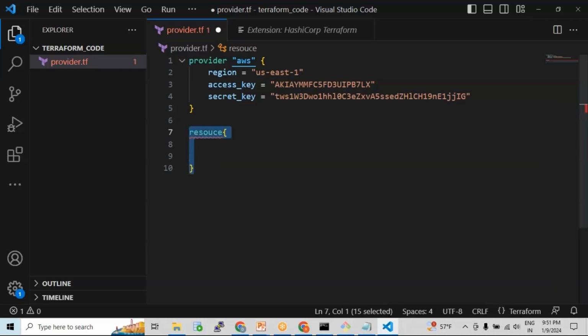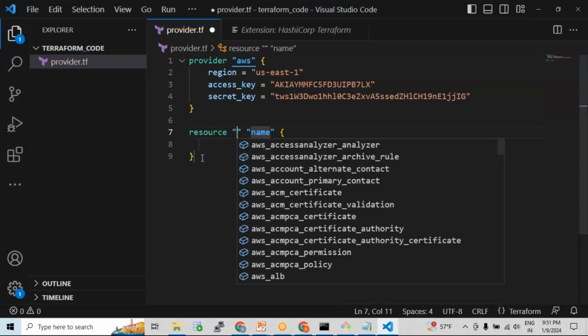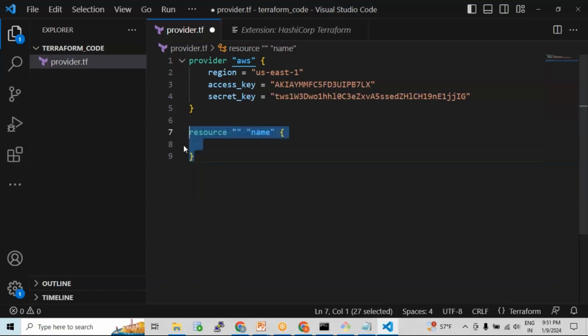Maybe I can remove this, and you see, resource is the block name, and you hit enter. It automatically fills up the required syntax for you. So the syntax will be like this. For the resource block, resource is the block name. Then you tell it what kind of resource you are trying to create.